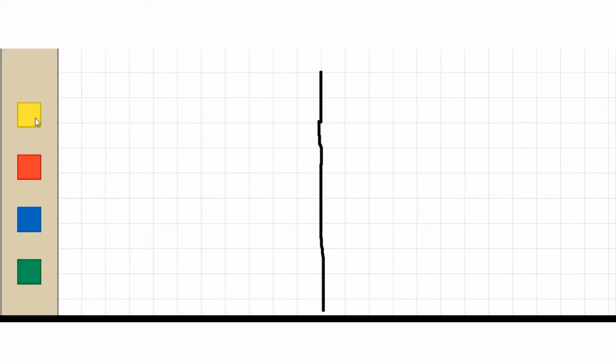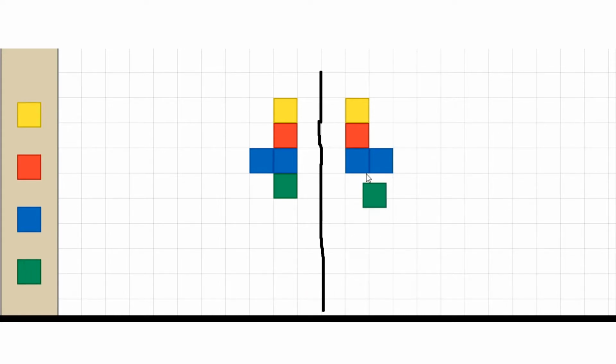So just to show you on the grid, symmetry, if we're going to reflect a shape in this line, I'll just build a shape so you can see. Reflecting means it's going to be the same but backwards, like you're seeing it in a mirror. So I'll just show you how this one would look, and then I'll talk you through how I do it in greater detail. The shape reflected in the line would look like that. Like there's a mirror on this line.